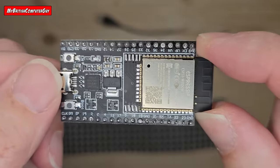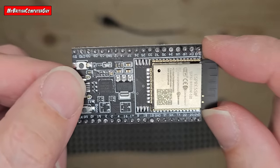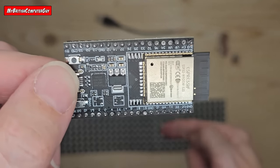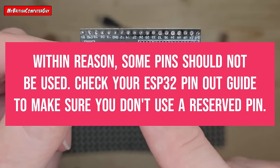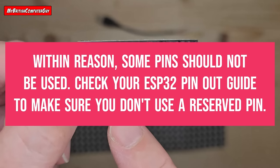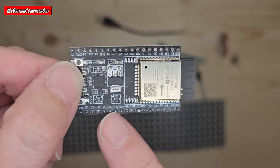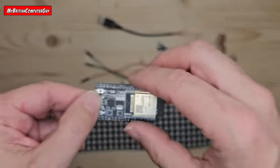GPIO basically stands for General Purpose Input Output. So you can actually tell WLED which pin you want to have output your data signal for your LED strip or LED matrix. So I'm going to leave it as default for the time being, and I know for a fact that it's going to be 16 because I've used the new version of WLED already. But you can change it, and I will show you where you can change it in WLED if you need to. Okay? All right, so let's go ahead and do this.